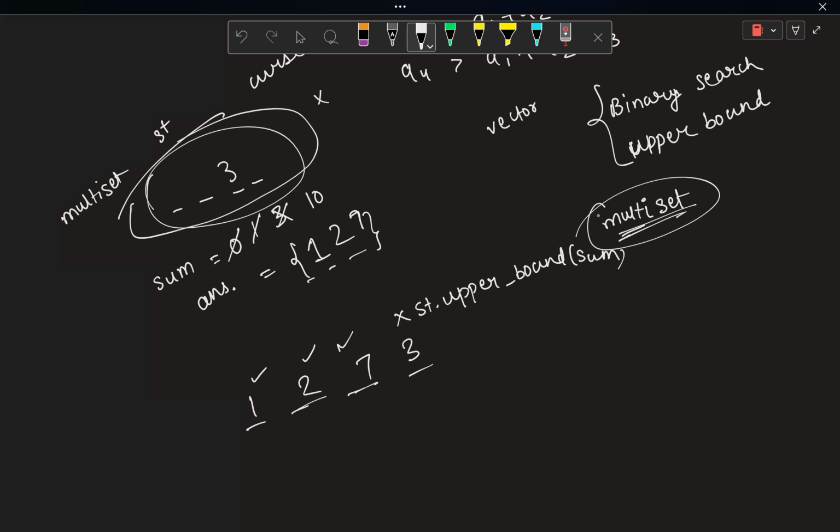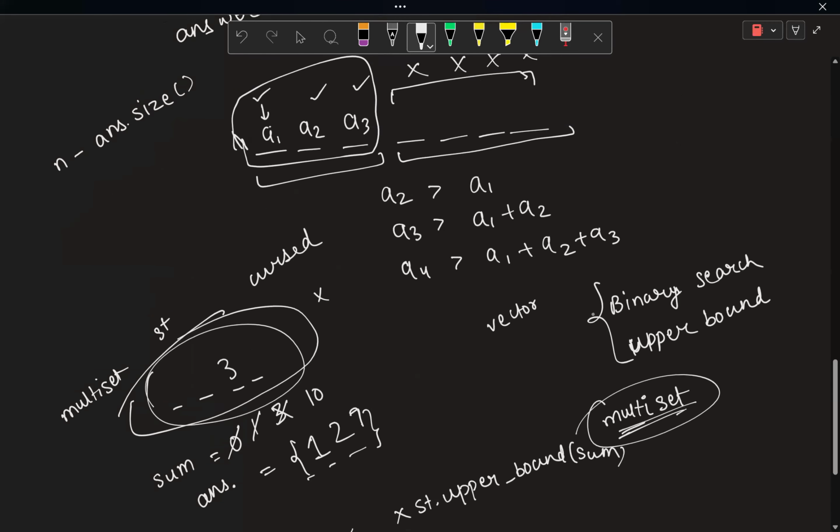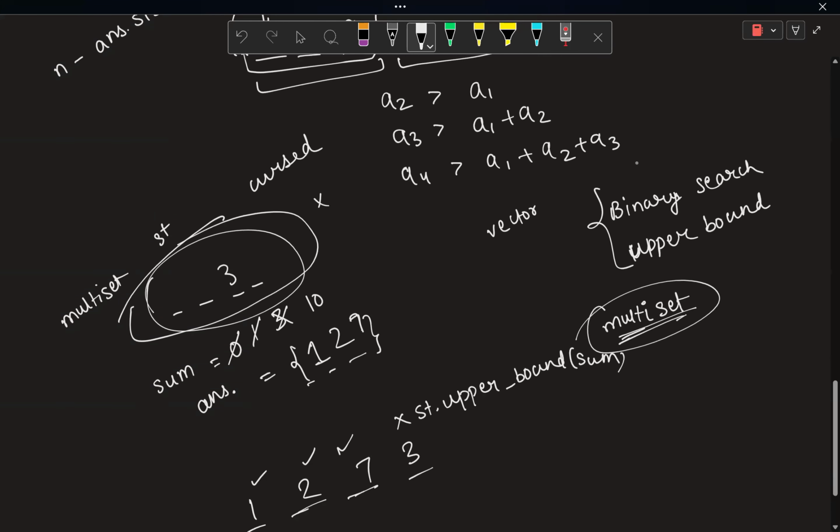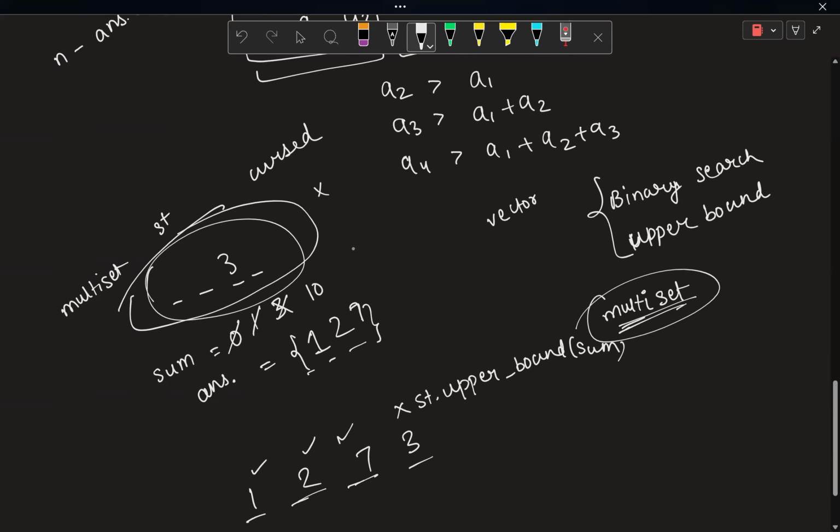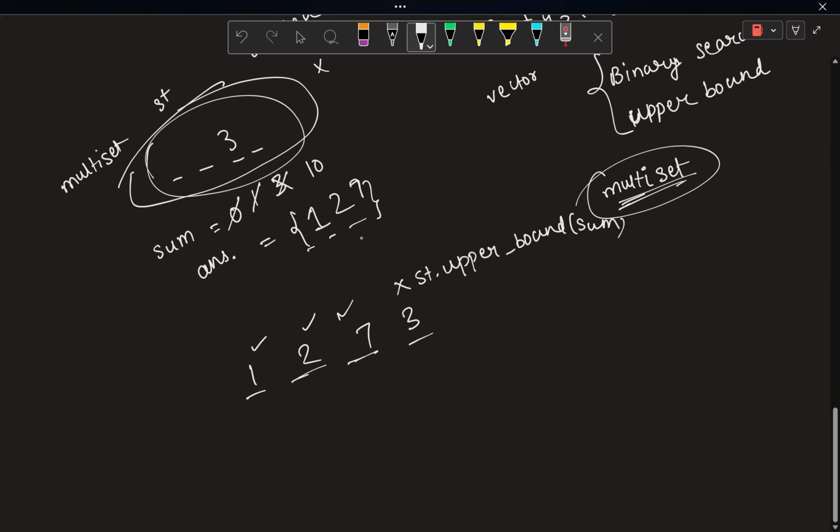My approach is that we will sort the array, take two arrays, not cursed and cursed, and initialize the sum with it. Yeah, Ashnu has written the approach of doing it with binary search and upper bound, where instead of using the set, you just sort the initial array and create two arrays, cursed and not cursed.